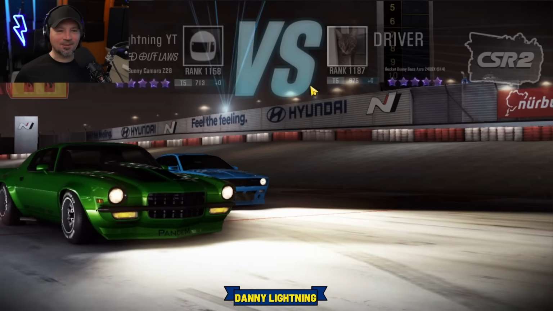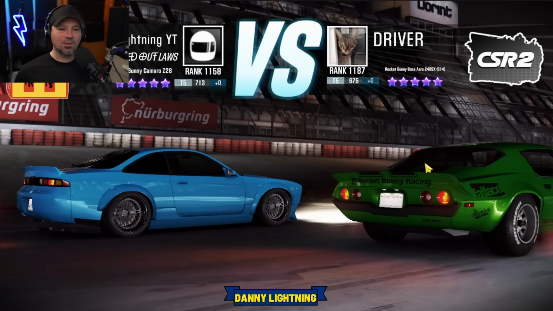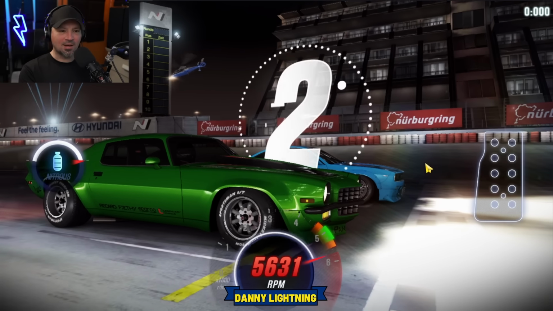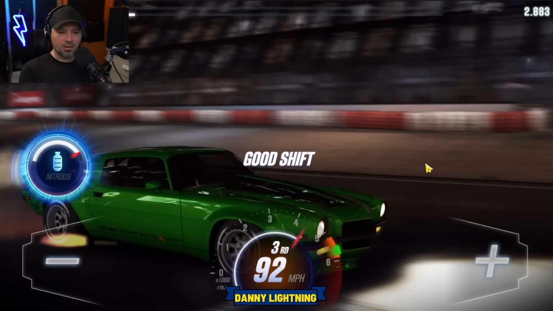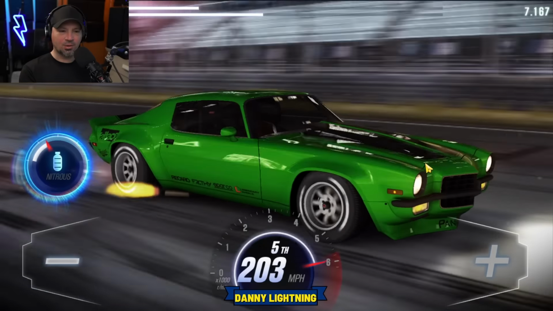Let's get to it. All right, we're on a different track than normal. This one looks really nice. I love this track. I wish they would use this for more stuff. So the first couple of races, we're going to get to use the awesome-looking Camaro. All right, here we go. Early shift, good shift, perfect shift, and some other type of shift.